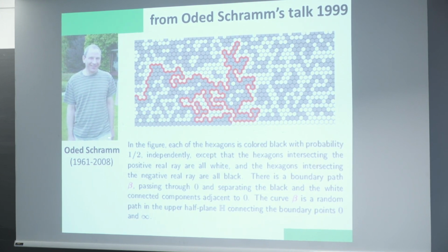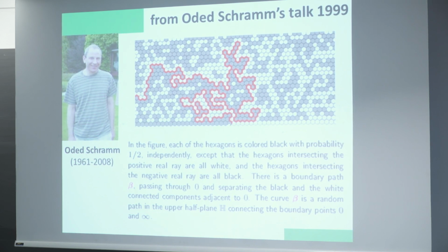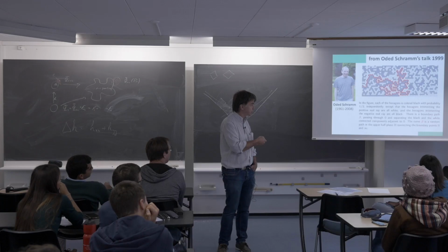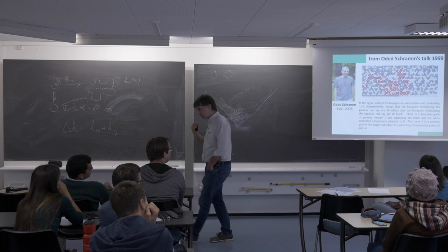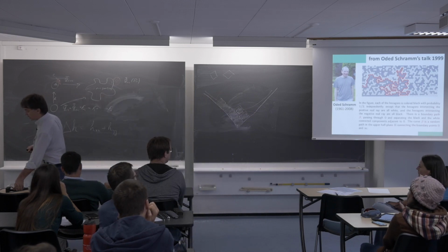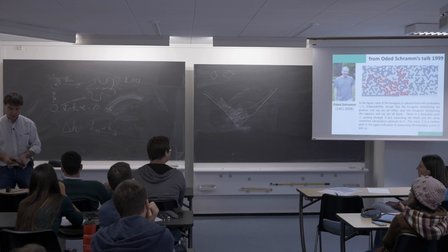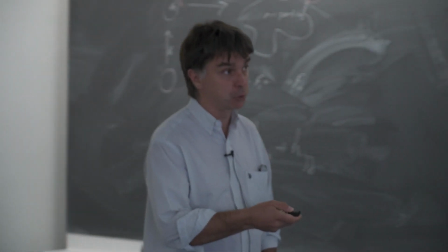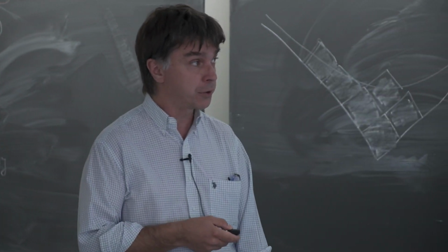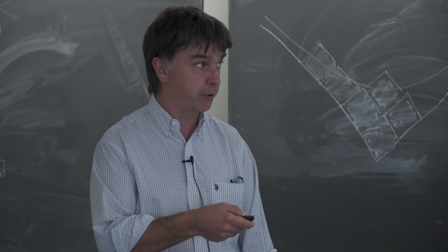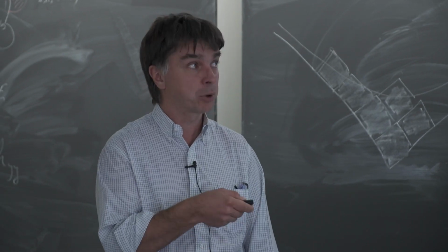So what he suggested was not a growth problem. He suggested to take this percolation picture, for example, and explore the frontier between two clusters, white and gray. So we can do it dynamically. You can draw this picture dynamically, but in fact, as far as two dimensions are concerned, it's static. I've given you a percolation picture, and then there is a person who walks using the left-hand rule. It's actually very easy in the sense that this person can be myopic, can see just one step away, and still is able to follow this thing. So you have a random picture, and for every random picture I have a broken line. So I have a random broken line.